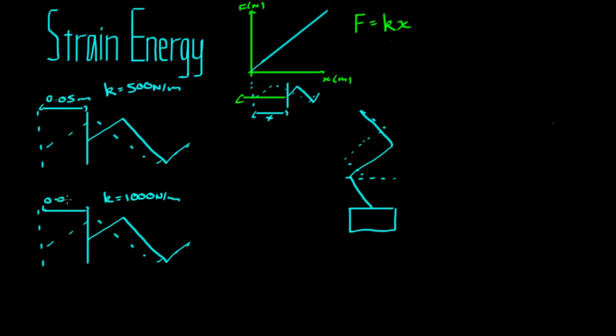Let's find out how much force both of these springs applies in this direction here. So just to be clear, the dotted line is where the spring would sit if there were no force on it. But we've compressed the spring to this level here. So we say our equation is f equals kx, which is equal to 500 times 0.05, which is equal to 25 newtons. So this spring here with a k value of 500 newtons per meter is applying a force of 25 newtons in this direction.